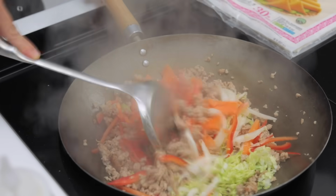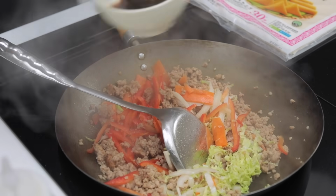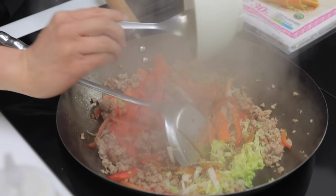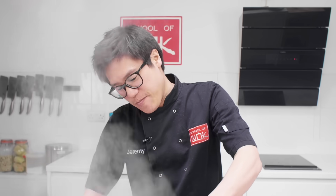I'm on a high heat now, so I want that moisture to evaporate, and especially when I'm adding this sauce. So the sauce is going in. So just to remember, that's your oyster sauce, fish sauce and palm sugar.